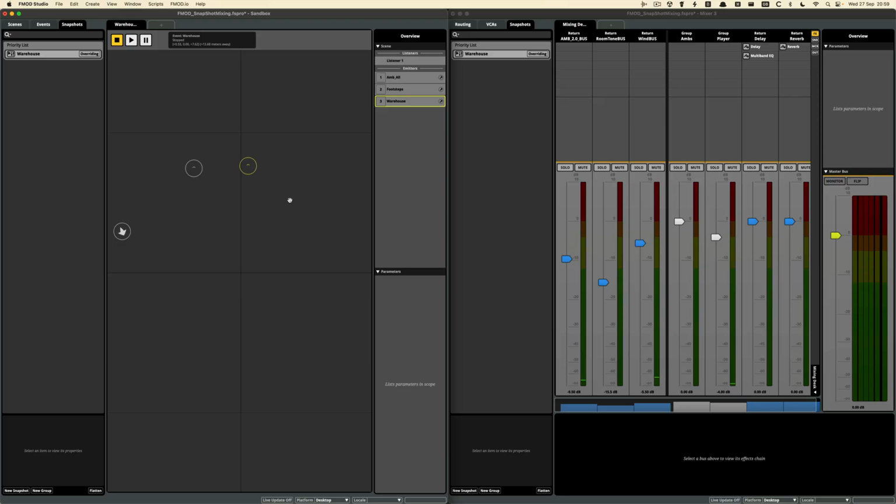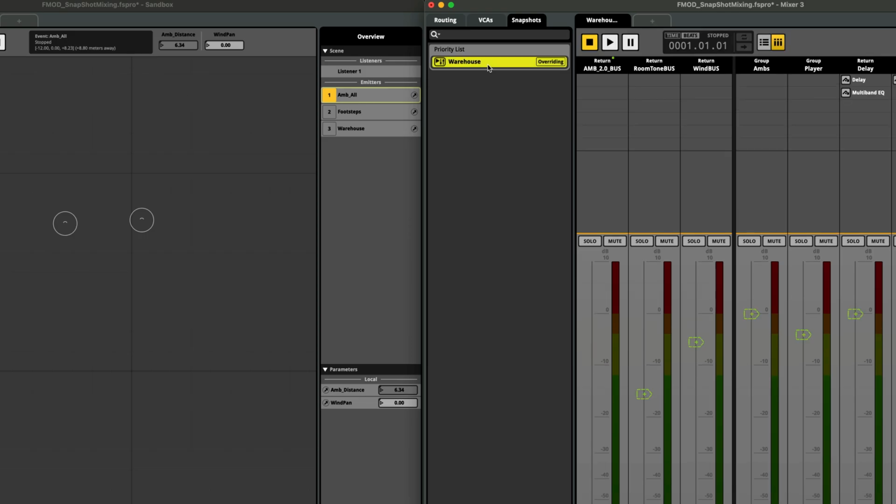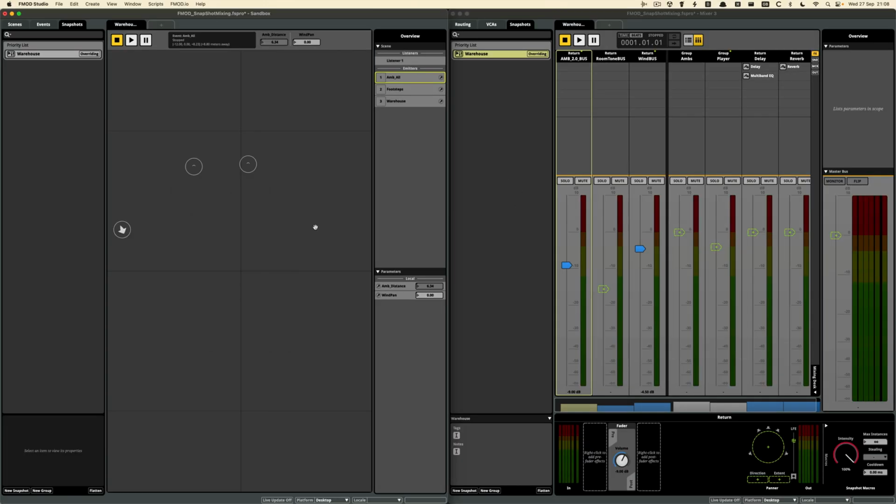And we can also play this in real time. So if we jump back to the sandbox, I'm going to press 1 to start the ambience, and then we'll press 3 to start the snapshot, and our ambience disappeared there, our crickets disappeared. Let's start them again, so turn off the snapshot. And then we can do a quick mix of this and try it out in the game. But to do this, I need to make sure that I have the warehouse selected in the mixer, because otherwise I'm actually making the changes to the mix.